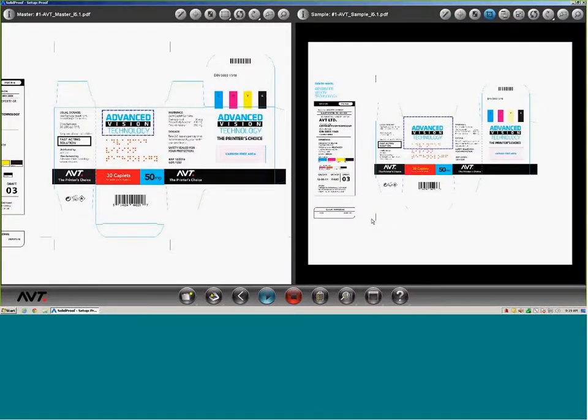That might be helpful if you have a bunch of labels and you only want to inspect one and ignore the rest. You could just use the crop and drag it around one of the labels that you have.